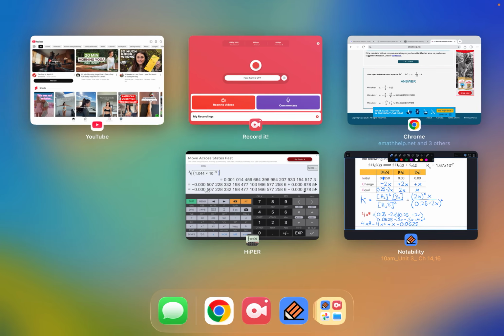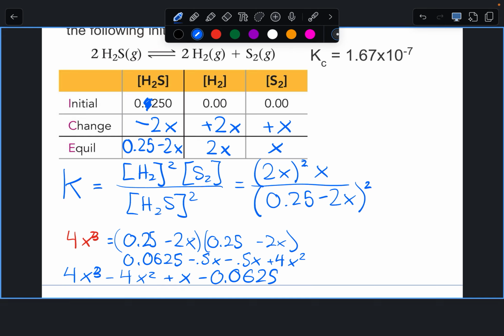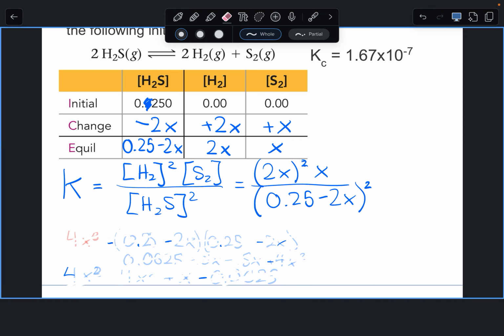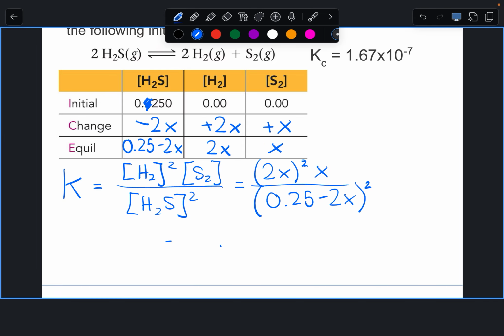That didn't work. I'm just going to make up a number. Okay. So when you solve an equation like this, oh, I forgot to set it equal to the k. That's why. Duh. All right. Well, I'm not going to waste our time and try solving that. So when you have a k that's this small, what happens is your x becomes really, really small. So let me just pretend what this is, because I know in general what the order is.